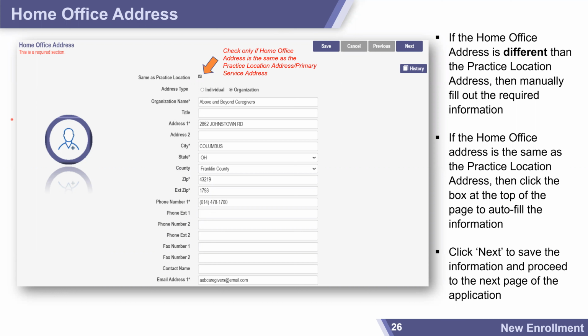If it's the same, then you would just simply click that box, and then it's going to pull that information over. Once you got it all put in, go ahead and hit next, making sure that you accept the USPS pop-up and then hitting next again to go to the next page.